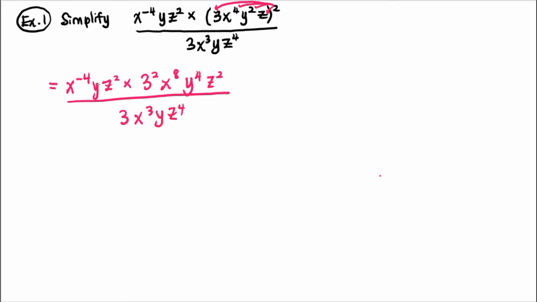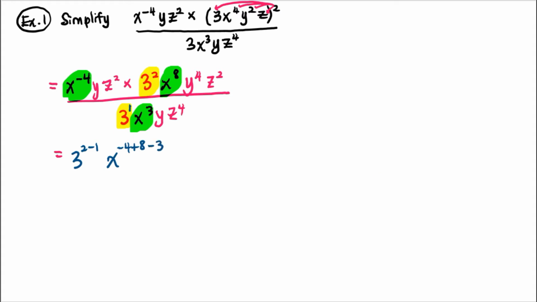Now we need to collect those the same terms, of the same variable here. If we have 3 squared with 3, of course we will have 3, because it is divided by, so the index will become minus, so 2 minus 1. Now I'm going to write x. We look at x here, x multiply x divided by x. So when we multiply, we have a negative 4 plus with 8, but when we divide, it will become minus 3.